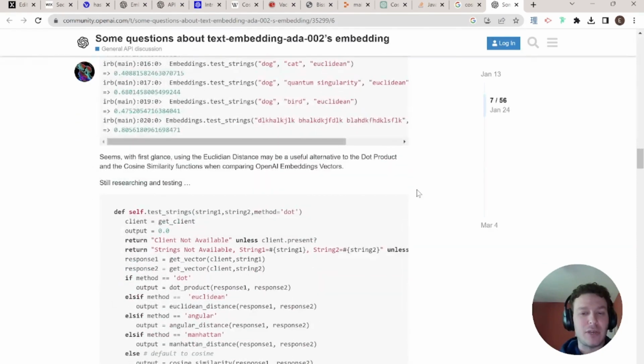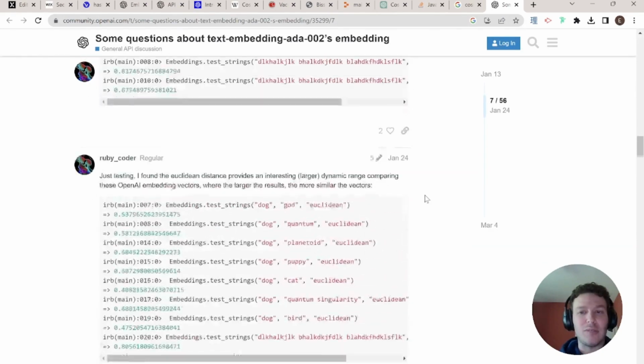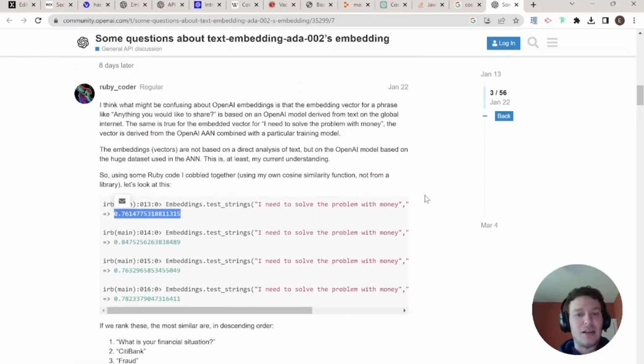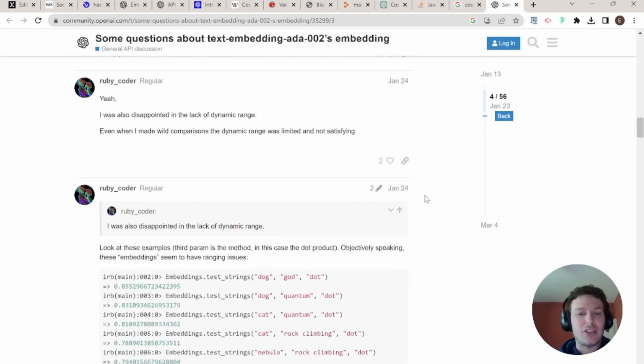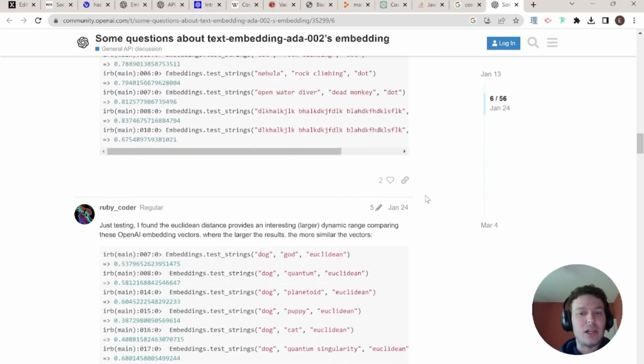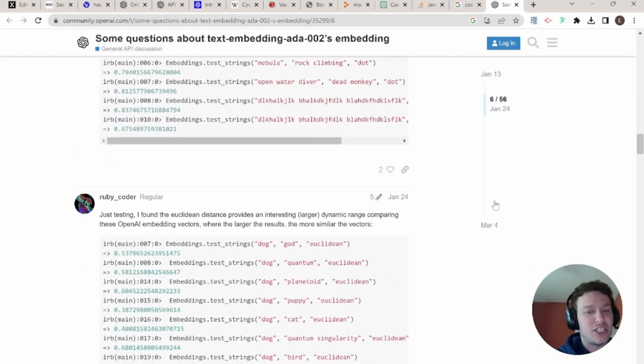There are different theories for why that might be. It could be because this is based on a huge collection of data and different ways they do the clustering. There are also some people suggesting trying something called Euclidean distance and not the cosine similarity. I ran some tests with it.